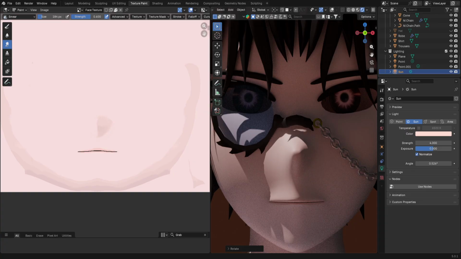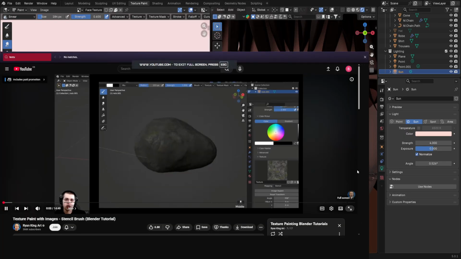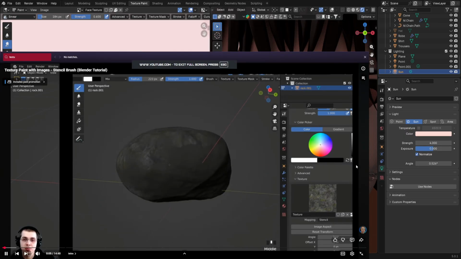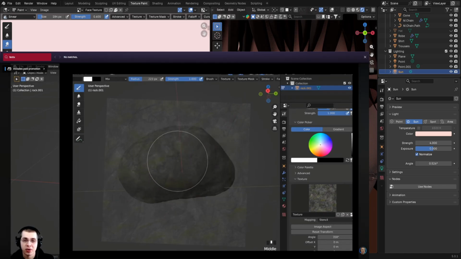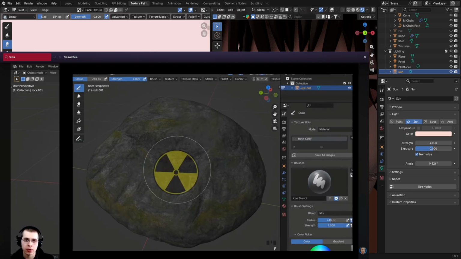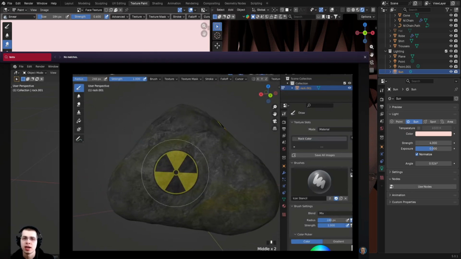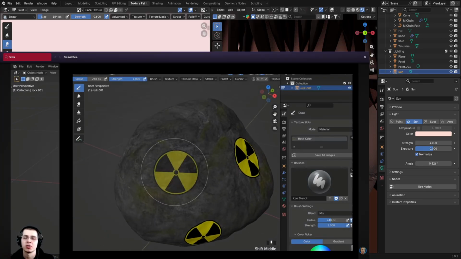Stencil brush. I did the stencil brush with the AI, but there might be something that I haven't understood. In this tutorial, I will show you how to texture paint images onto your objects using the stencil brush in Blender. So in this video, I'll show you how to set up the stencil brush so that you can use your image above your object, and then you can paint over it and it'll place the texture onto your object. And then I'll also show you how to paint on other images like icons or things with a transparent background onto your images, kind of like if you were putting a sticker onto the object.